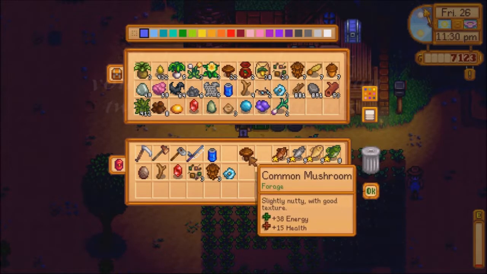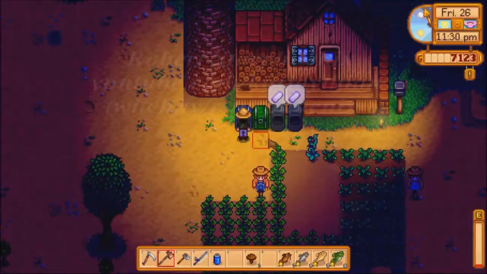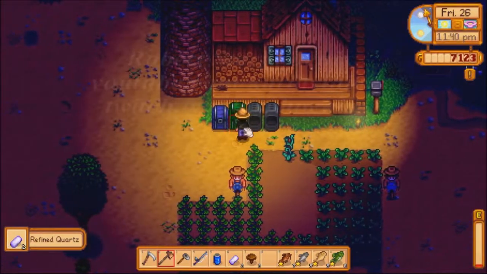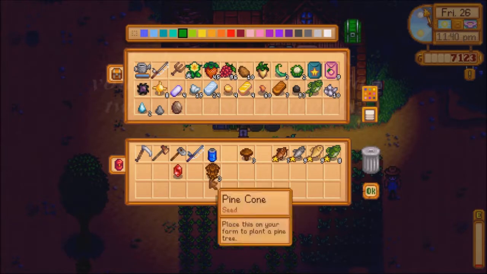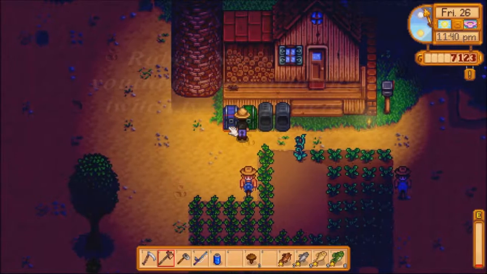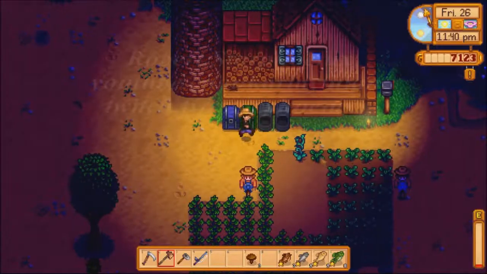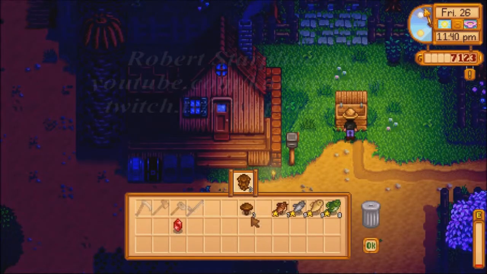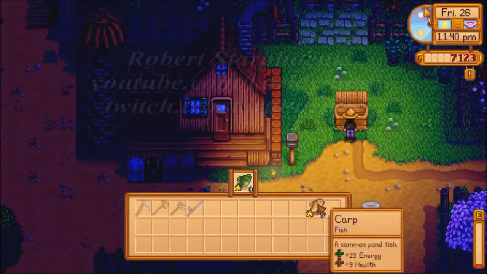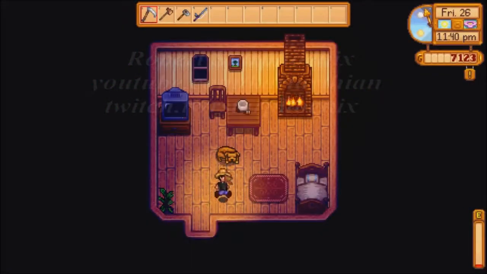I'm going to sell a couple of the mushrooms because I'm going to try to make some extra money out of the mushrooms. And I'll pretty much, well, let's see. I'll hold on to the Joja Cola. The reason why is because I can use that for a gift. I'll sell everything else I got in inventory. And that'll give us probably the money that I'm looking for. Say hi to Doggo.